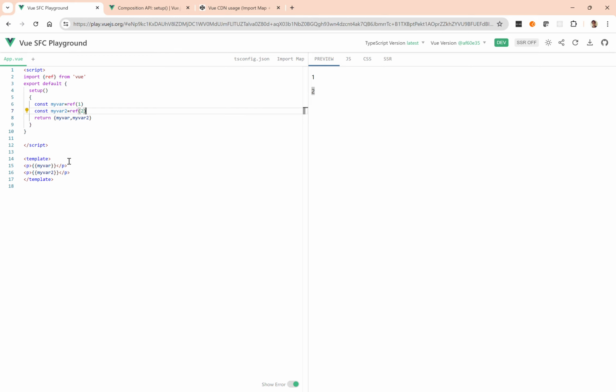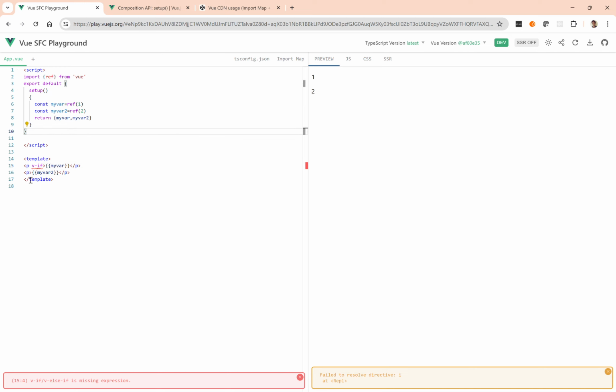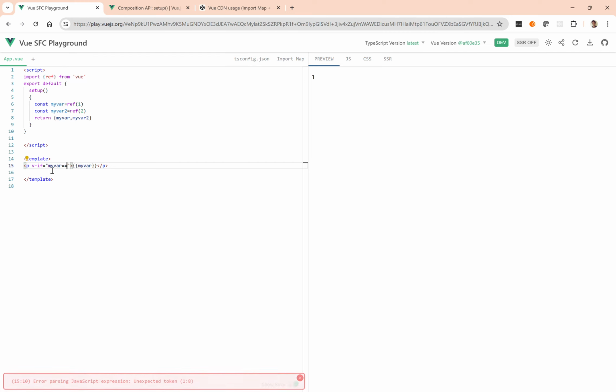Now let's jump quickly and do a simple v-if. I've commented this out for now, probably we don't need it for the time being, to reduce some confusion. v-if equal to myvar equal to 1, then I'm going to say hi.